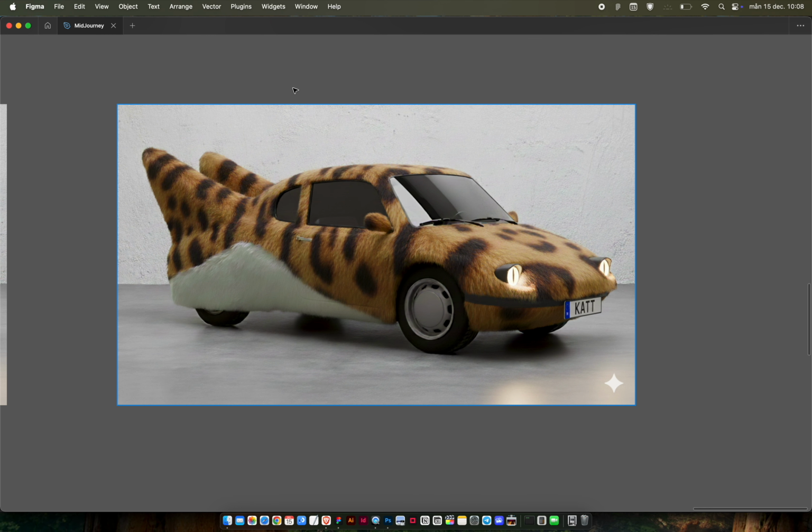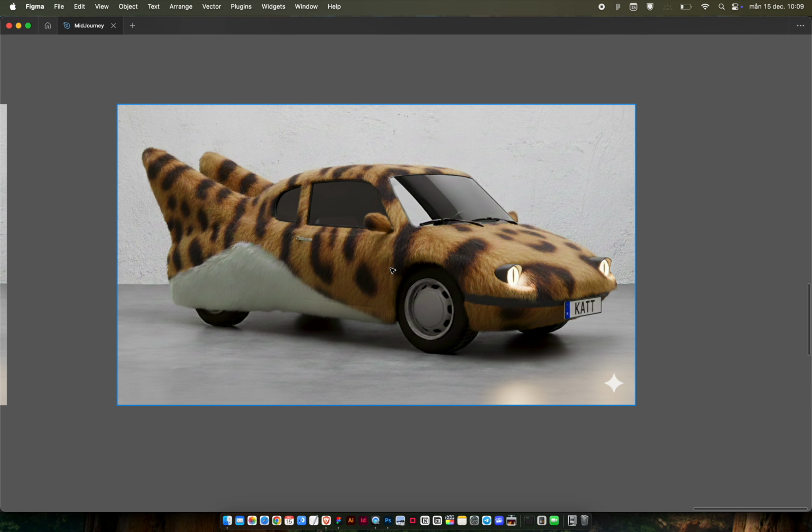Now, this is not a perfect image, I would say, but the whole point was to show you how you can start from an image in Midjourney, then go outside of Midjourney to edit it, and even come back to Midjourney and do further edits there. So I think we are happy with the results here for the purpose of this tutorial. As I said, I will be releasing a course that will cover all aspects of AI image creation from start to finish.